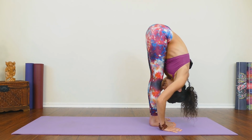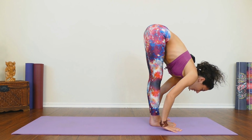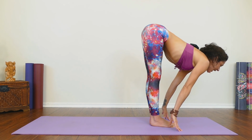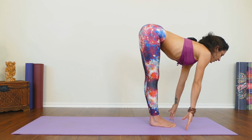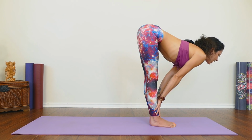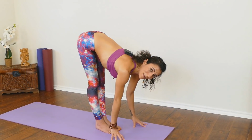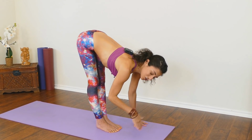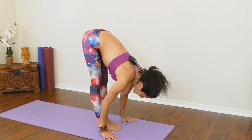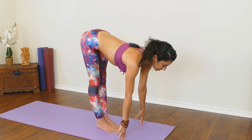Next pose, Ardha Uttanasana, or halfway lift. On your inhale, extend out through the low back as much as you can, coming onto the fingertips, or again, maybe placing those hands on the ankles or the shins. But we want to recreate that flat back that we did on our descension by inhaling and lifting up to the flat back, shifting the weight into the toes.